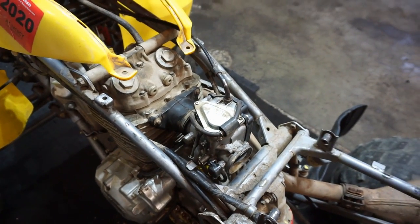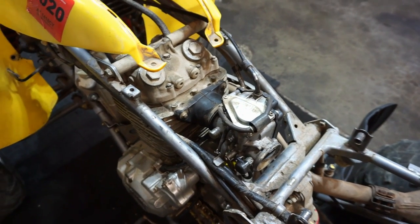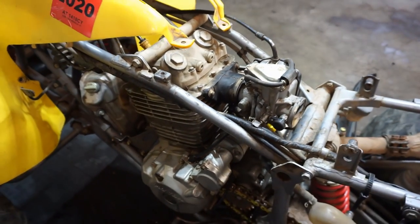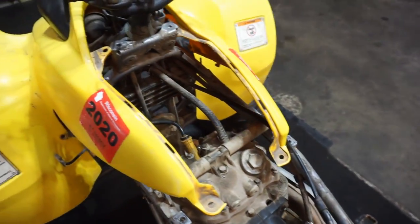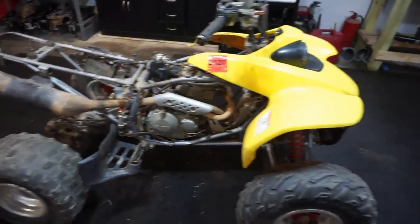I went ahead and quick cleaned out the carburetor. It was already pretty good, so I just blew it out with compressed air and then a little bit of carb cleaner. It was not bad at all. No surprises in there. And then I think that's pretty much it. We got the pipe on right here. So now let's get the oil in it.